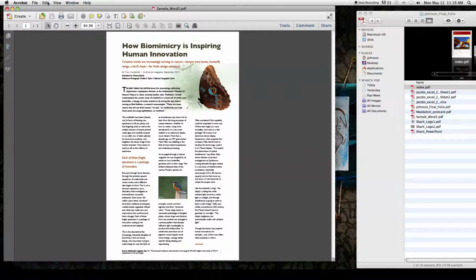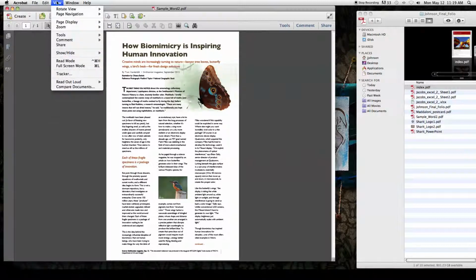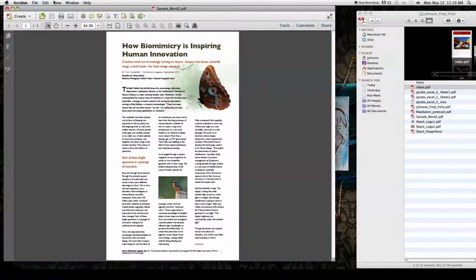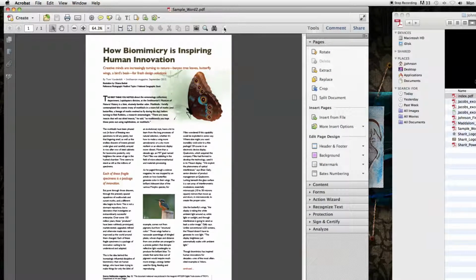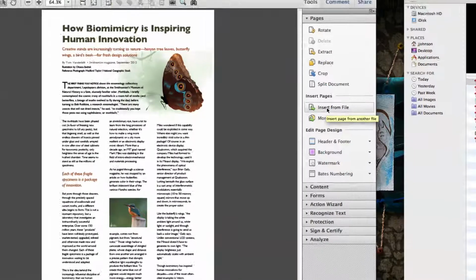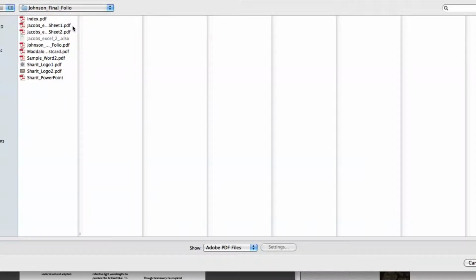So what I'm going to do is say File, and I want to have the Tools page show up. So in my version of Acrobat Pro, I go to File, View. Now look around on your version. You're really looking for the keywords View and Tools, and I'm looking for Pages. Okay? Let me zoom in so make sure you can see this well enough. File, Acrobat View, Tools, and Pages. Alright, and I will get this bar on the right. Yours may appear somewhere else, but you're basically getting this tab that says Pages. You can see I can rotate, extract, replace, crop, etc. I want to go to this area that says Insert. Insert from File, because I've already saved, and you should have already saved all of your files as PDF files before you get to this point.